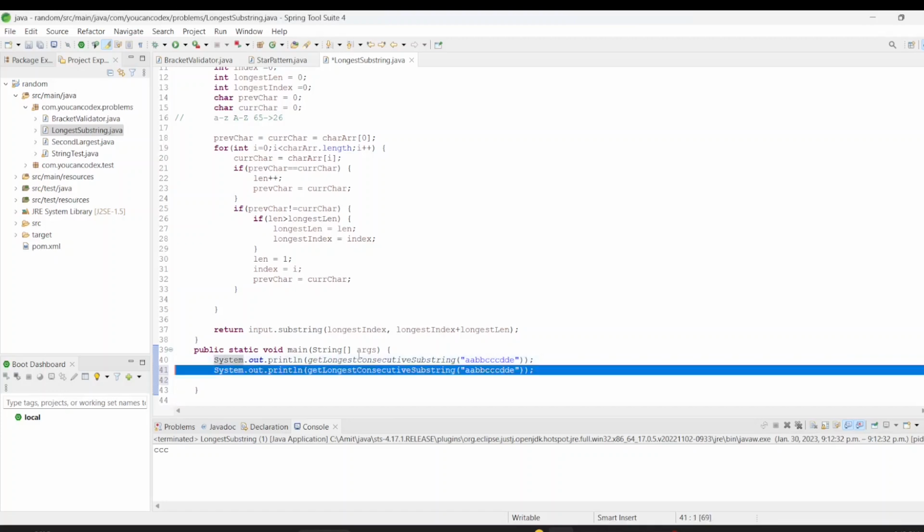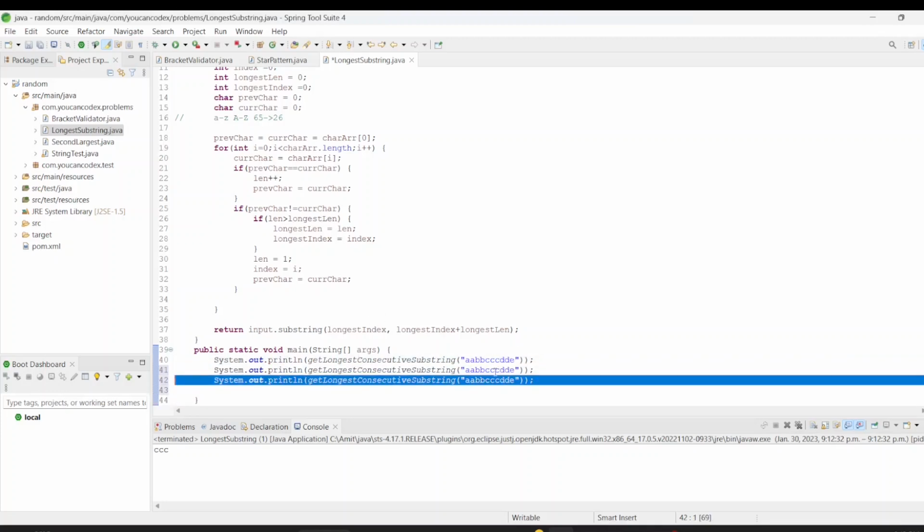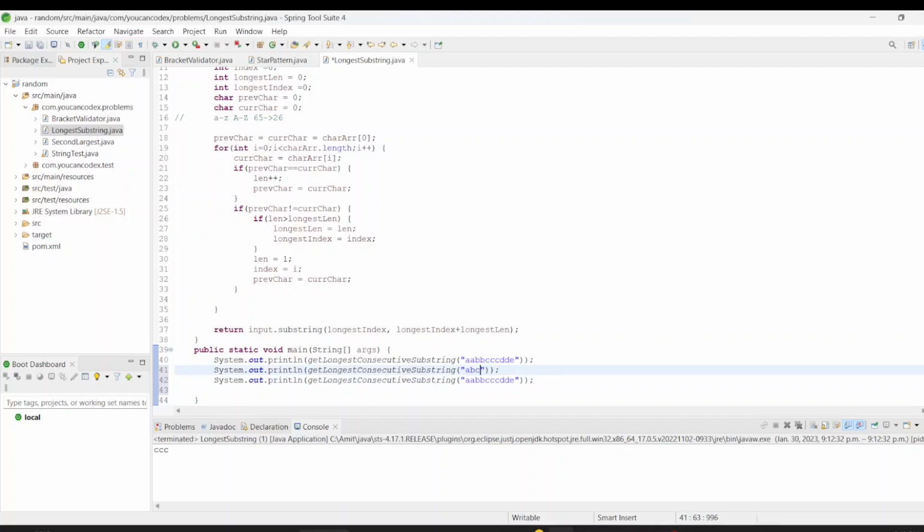Let's take a few more examples. Let's take ABC and see what happens. Let's take a few more examples. Working fine. Let's take only one character. What happens in that case?